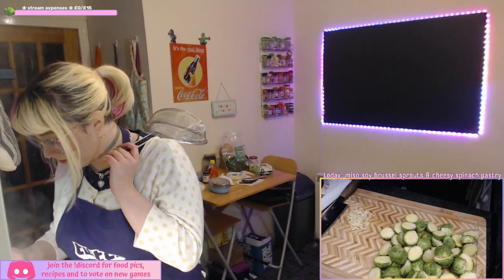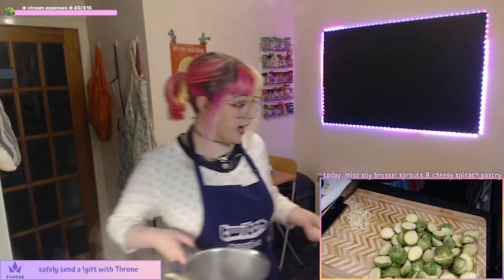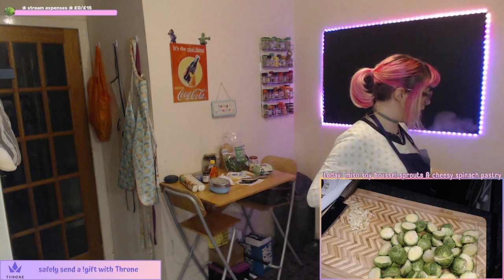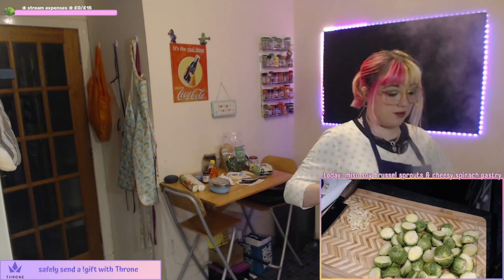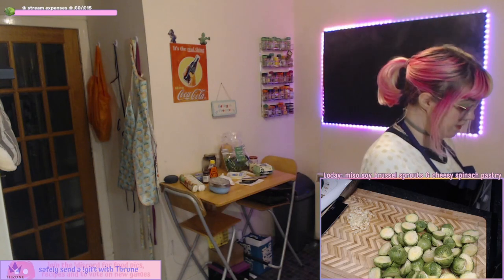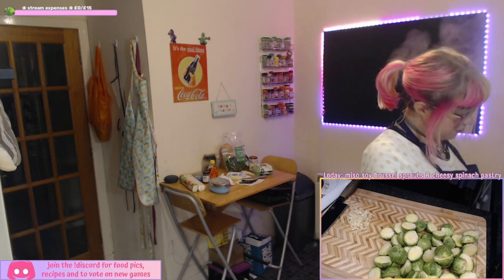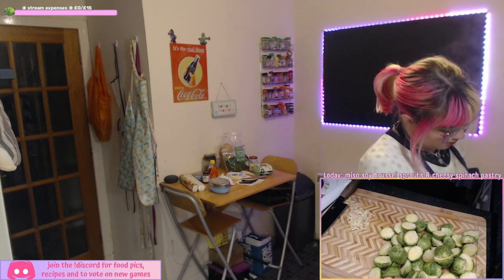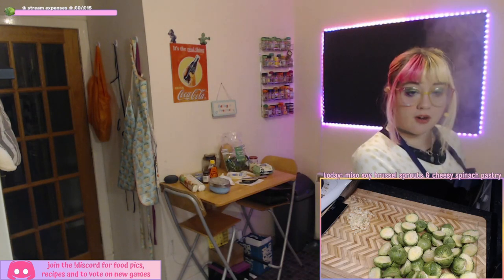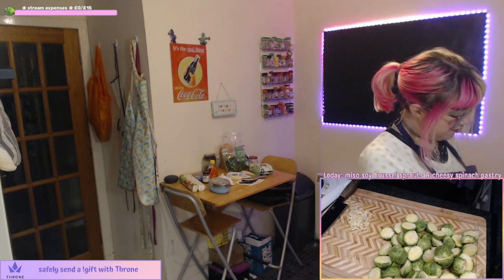Right. Spinach is cooked. So we're going to dump it in this, strain out as much extra water as we can, and then dry it out with a towel. You'll see what I mean, because I'll show you. But we'll leave the pan out because we're going to need it for the garlic. Oh no, wait, we don't cook the garlic in this recipe. The garlic goes in raw. Okay.